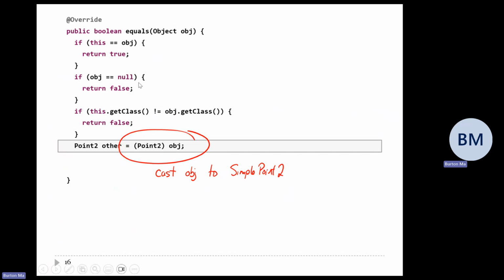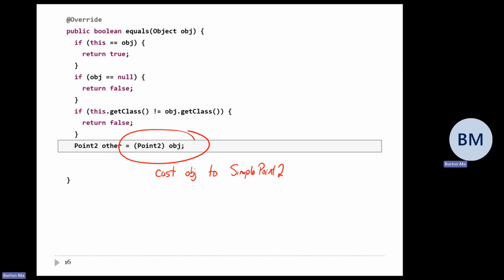So for this version of equals, normally you test whether this object is equal to the object that was passed in. Also remember that when someone uses your equals method, they're going to write something like boolean eq = x.equals(y). Inside equals, x is this, and y is obj. Let's keep that in mind.